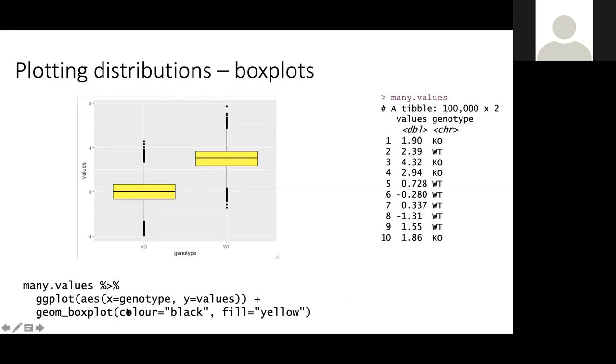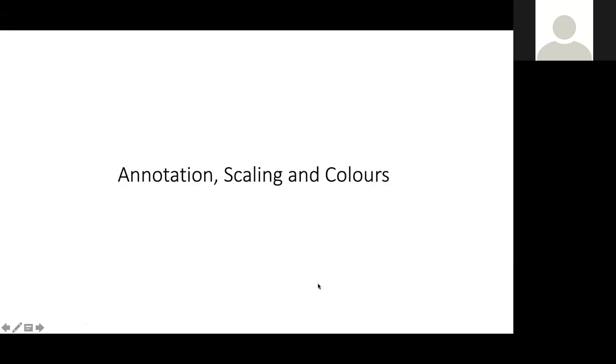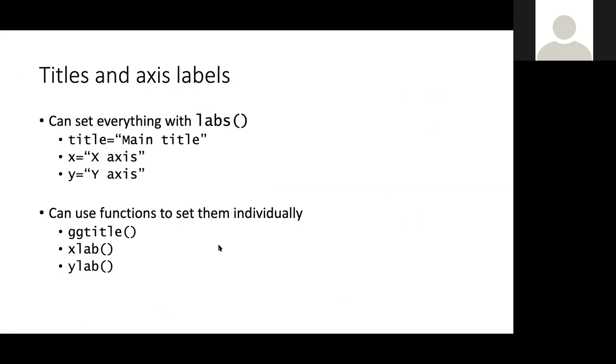Likewise, you can change it to a box plot. You can see when we come to the practical aspect. So we use the box plot. You can put the color and the yellow part. So there are some annotations and scalings, as well as the coloring that you can do in ggplot functions. You can set the main titles of the graph, the x and y axis. You can give them titles, just like you can in the plot functions in base R.